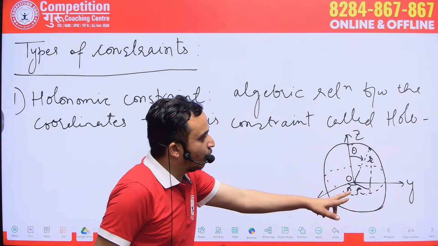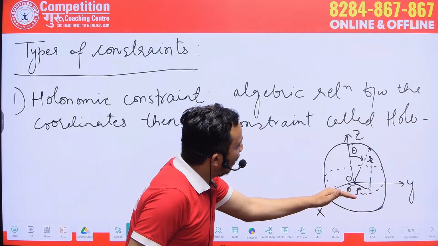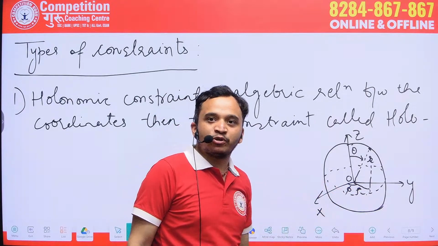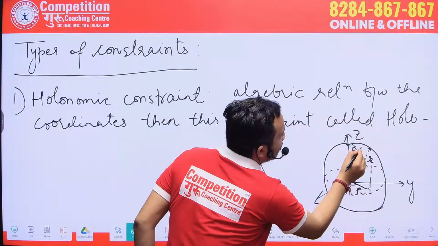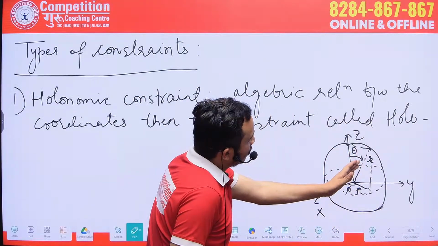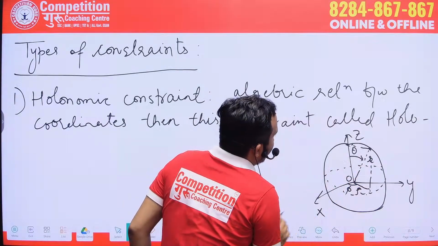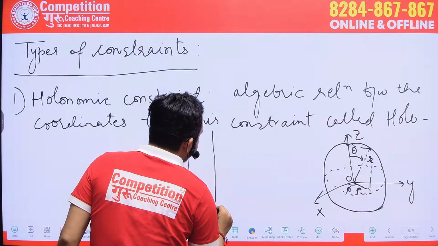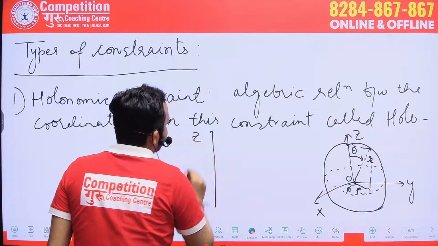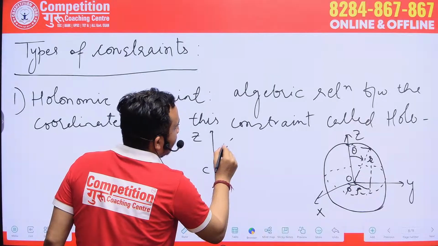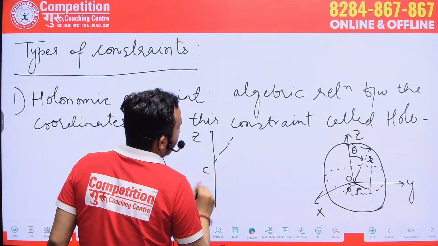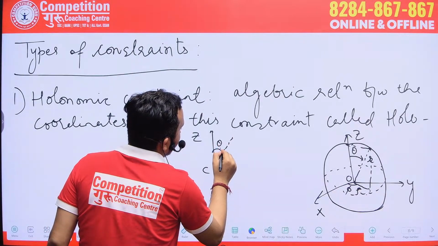Okay, so this is rho, and this rho will make an angle phi with the x axis, which is called the azimuthal angle. For example, this is making some plane, here it is also rho. So it is a plane. This is the z axis. Here is the center, this is the position of the particle, and this angle is theta.